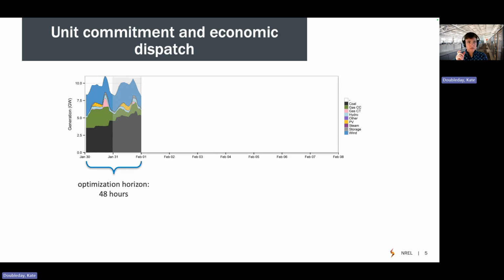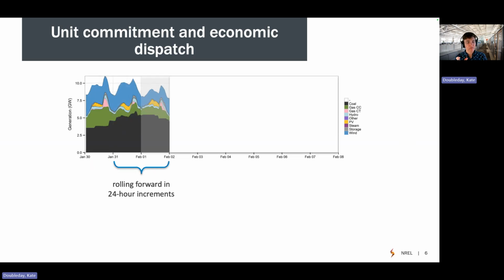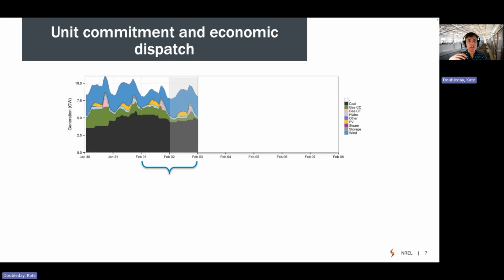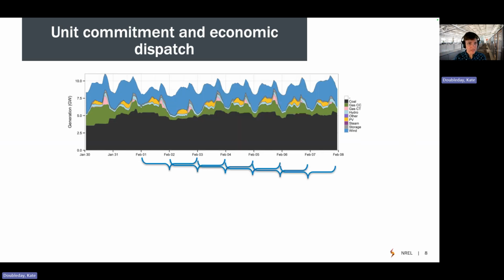This is one window. And by moving that window forward in 24-hour increments, we can solve one unit commitment problem after another and eventually get to a full time series simulation of those decisions over the course of a week, a year, whatever the full time horizon is. We could also take a sequential approach of feeding each decision made in a unit commitment window into an economic dispatch that represents what actually happens during that day of operations once we move from day ahead forecasts, which might be off, to a true up of what is actually happening with real-time data during the economic dispatch.